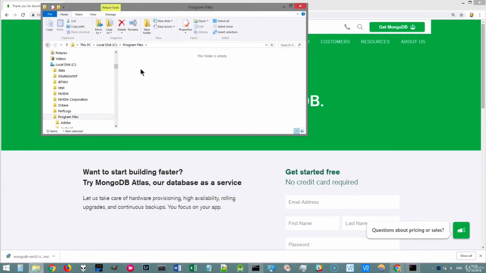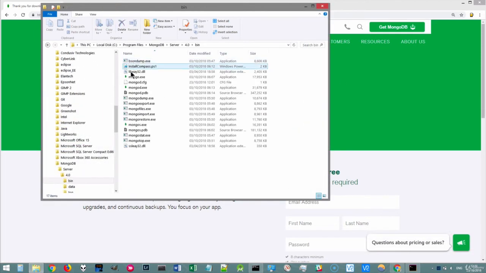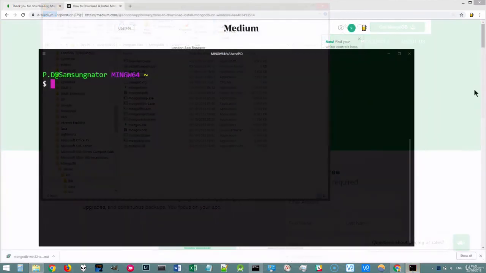Here it is, and then we're going to go inside that folder and then inside the folder called server. So now you should see a folder with a version number, and this corresponds to the rough version of your MongoDB, and this says 4.0. And we want to be able to set up a shortcut so that we can launch our mongo.exe and our mongod.exe straight from our hyperterminal using bash.